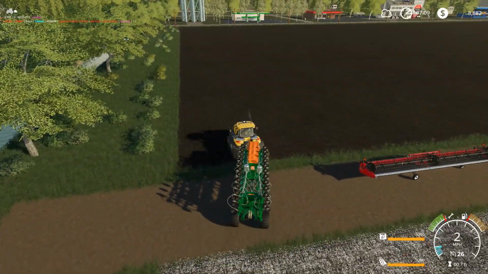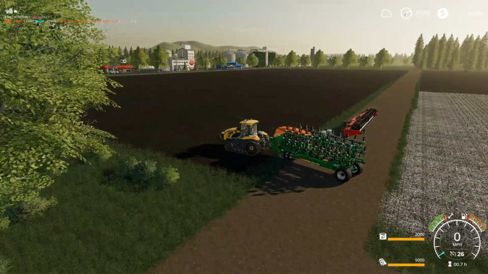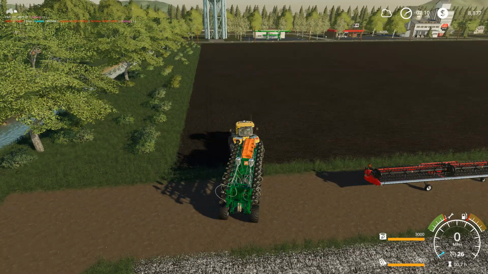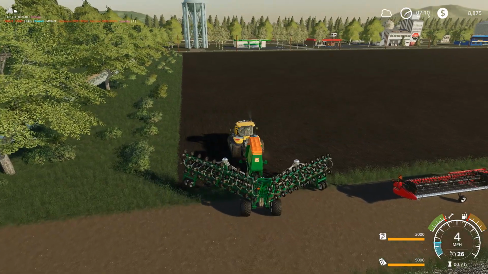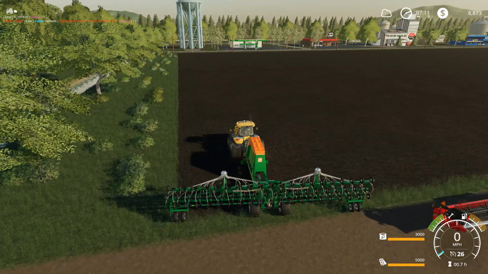Now, with the fields, some of them are pretty tight. So we got trees right along the edge down there. The other side goes right up next to those foam poles over there. So it's usually a good idea to just go along the edge once or twice. That way, hired help doesn't have so much of a fit. I mean, hired help in the game is already borked in the first place.